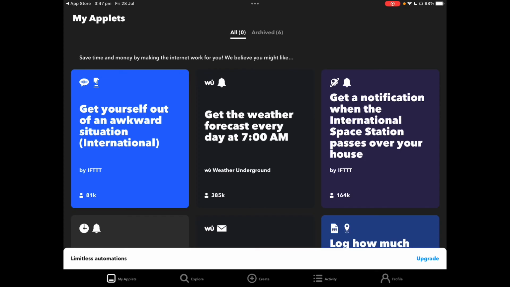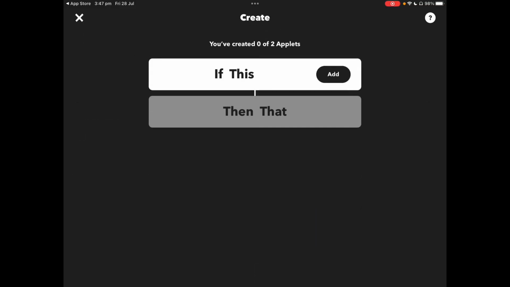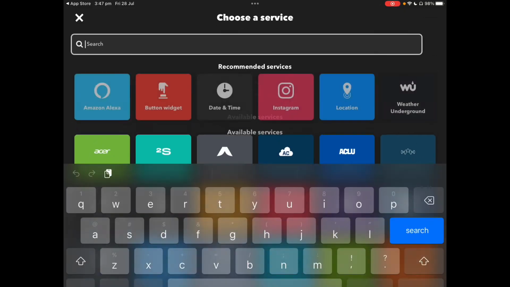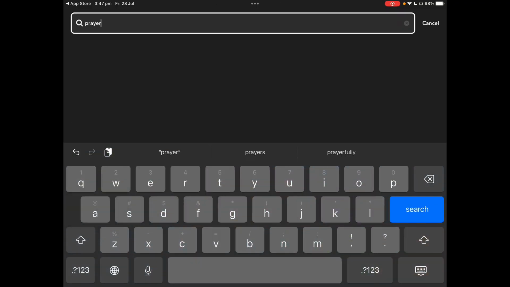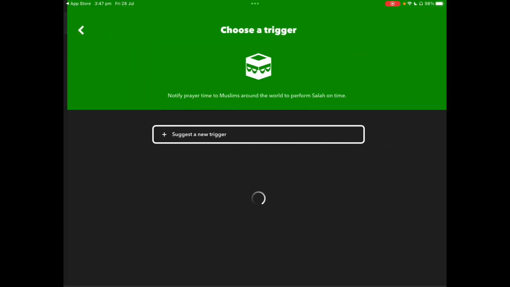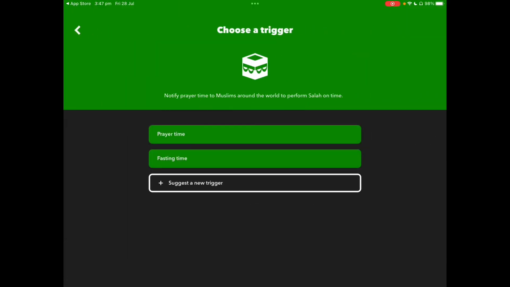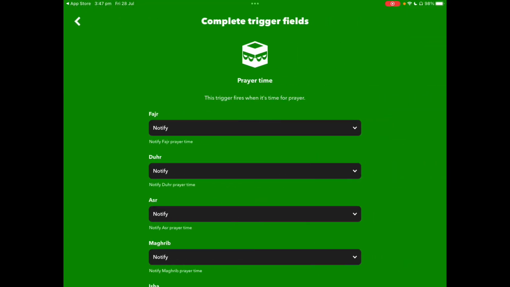As you can see, there are applets. It's based on applets. So I'll press on the create button, bottom middle. So if this, I'll press on add. So I'll search for an applet for an action called prayer time. It will ask me which prayers do you want to get notified for.